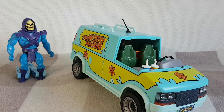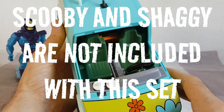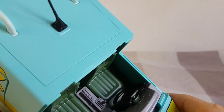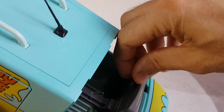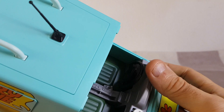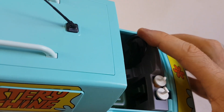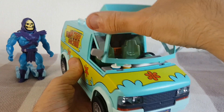I'm not sure which characters came with this set. Once again, I've done the bare minimum of research. I've got a feeling that Scooby and Shaggy were available in a different set, but maybe I'll put some information up on screen to clarify which characters came with this set. So there's the front of the cab. As usual on Playmobil toys, the steering wheel has a cutout section which needs to be at the bottom of the steering wheel, otherwise you can't get the character's feet in. Most Playmobil sets feature these types of steering wheels with a cutout at the bottom. So if you're struggling to get a character in, just turn your steering wheel so the cutout is at the bottom and you'll be able to fit their feet in much easier.